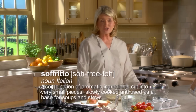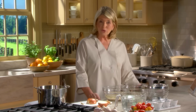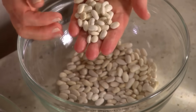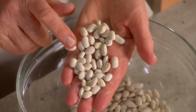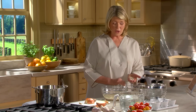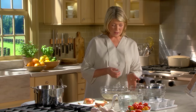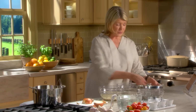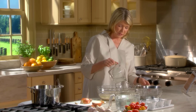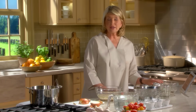And we'll get to the sofrito, but let's do the beans first, because this is what you have to do the day before you make your soup. You need 3/4 cup of cannellini beans, and they're really white Italian kidney beans. Dried, they're plump and they're creamy, tender beans when they are reconstituted with moisture, and they soak up lots of flavors in which they're cooked. So cover this with water. Water to cover like this, and just let them sit out overnight, 8 to 12 hours.